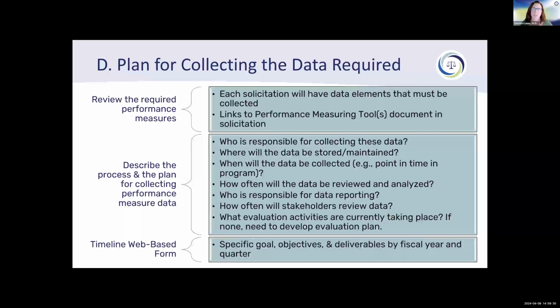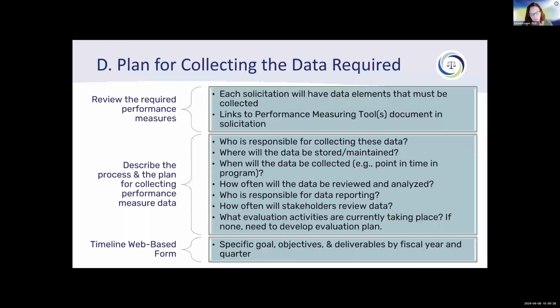Relatedly, there is a timeline associated in JustGrants that was just talked about. In the past, if you wrote grants, the timeline was an attachment that we attached. Now it's actually done within the JustGrants portal. I highly suggest that you go look at the resources available specifically around the timeline. There's some screenshots that you can see how it works. Within there, you have a specific goal, and then you write an objective related, and then deliverables related to that objective, and then you identify what fiscal year and what quarter that specific deliverable will be obtained. So that's important. But if you've talked about, at least in your brain, what are we collecting, and we've looked at the performance measures, then that shouldn't be too difficult because we've laid that out.